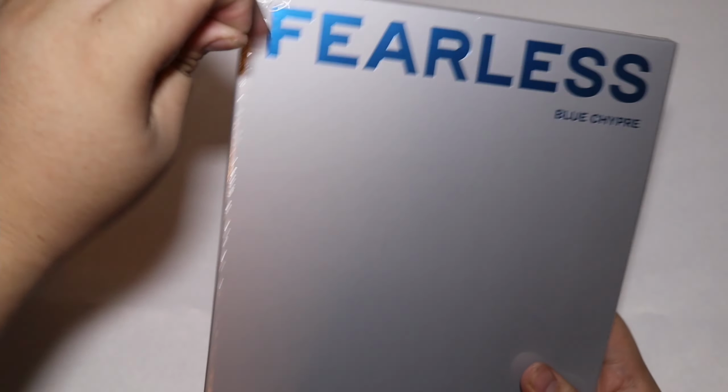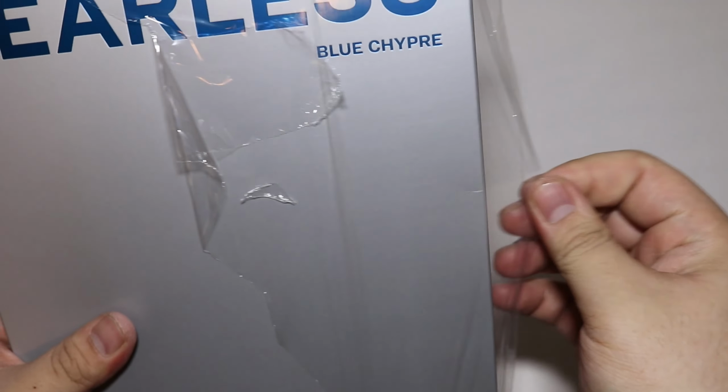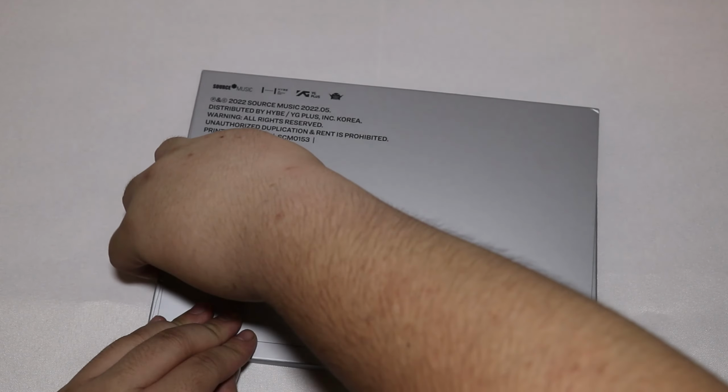And then let's just get into the second one. I didn't even mention the title track at all for this album. Yeah, the whole album, I actually kind of like. I wasn't quite sure about the title track, to be honest. I'm not really a big fan of the title track. I don't know, it's just not my style.